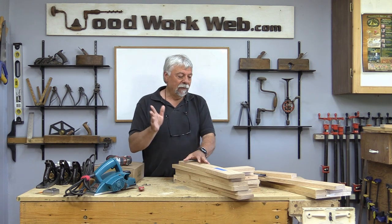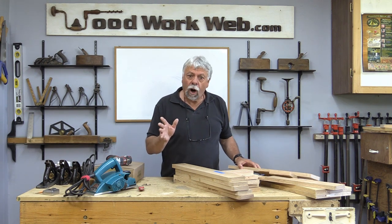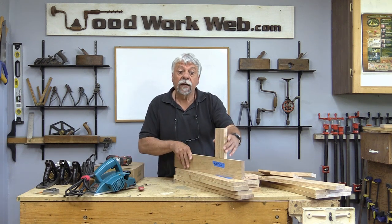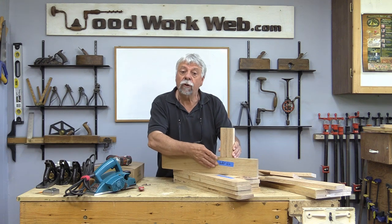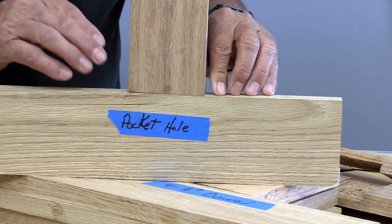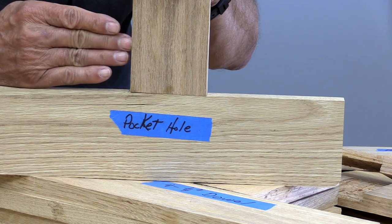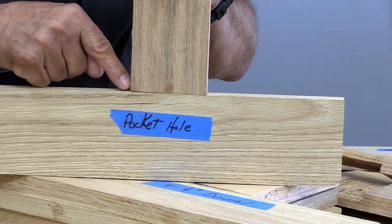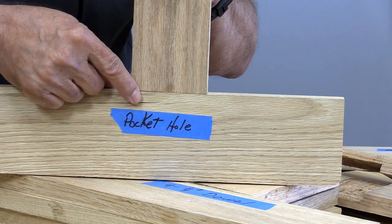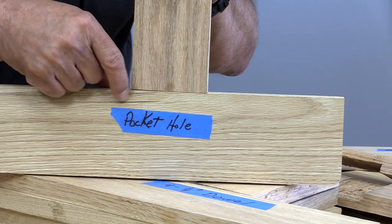Let's get on to the joints. The one that caused the most comments was the pocket hole joint, so let's go and have a quick look at it — I've got it right here. I want to do a close-up to show you where it failed and what I did with it. Here's the pocket hole test joint. The pressure was applied where I'm pushing my fingers, and if you look closely, you'll see there's a little bit of lifting right at the very joint there. But if you look down below, you can see that the wood also failed.